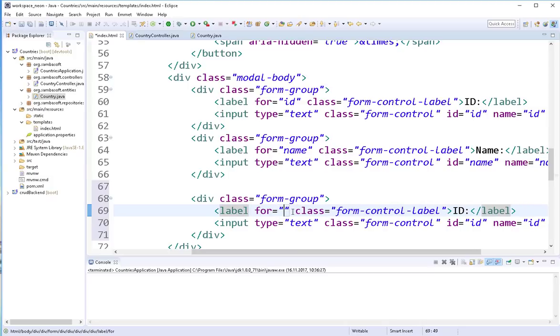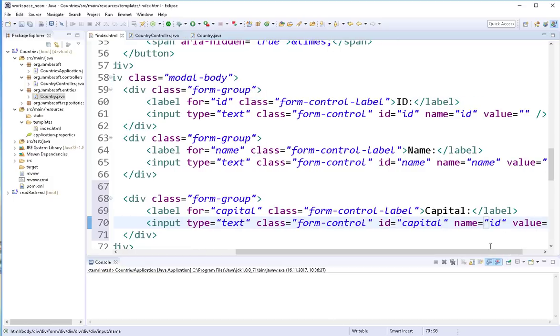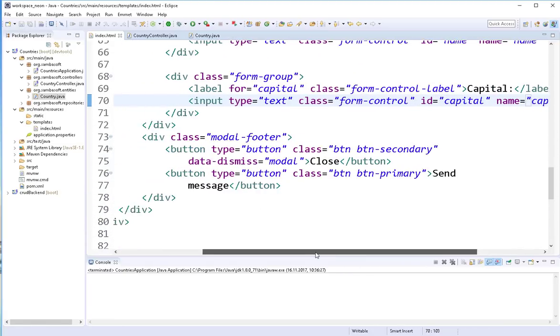So this should be capital, capital, and we also need to change this ID to capital and the name to capital. Everything else remains the same.